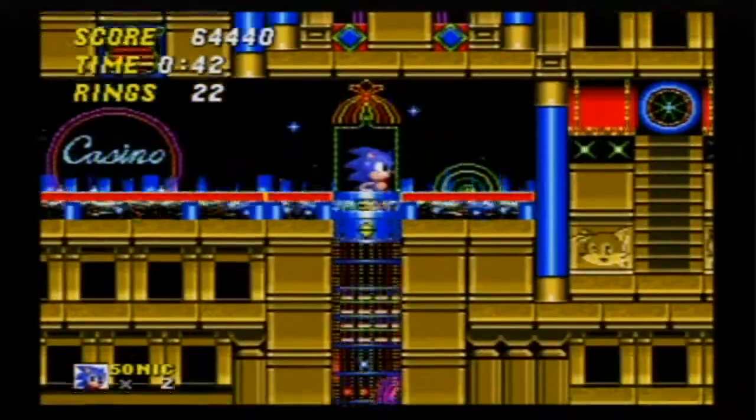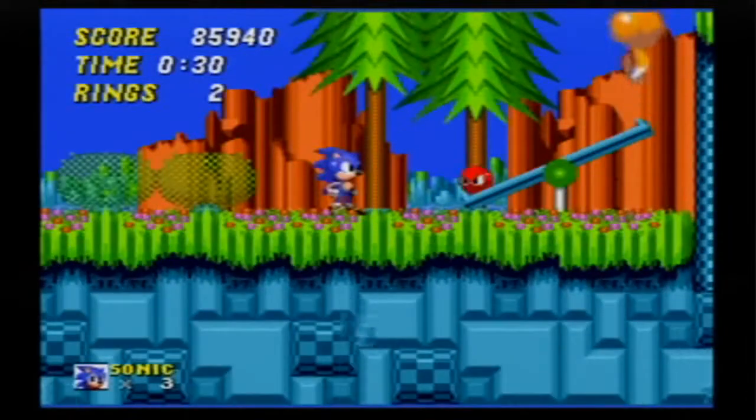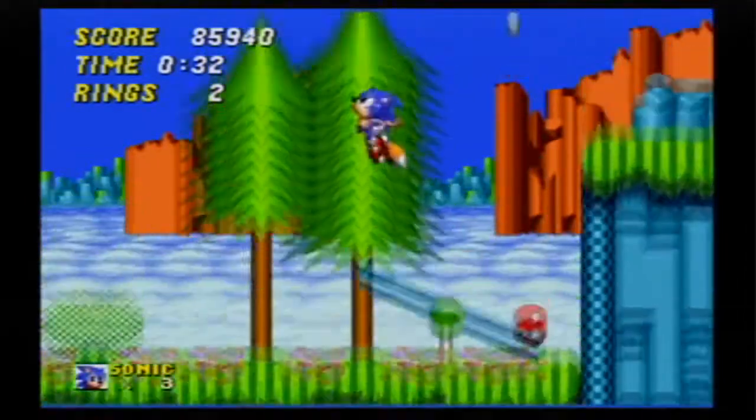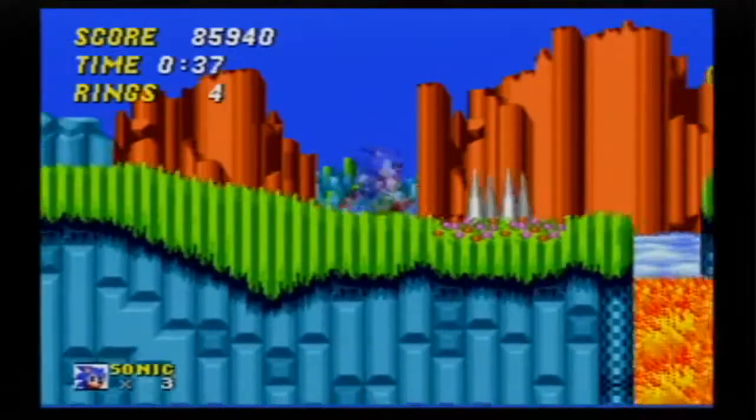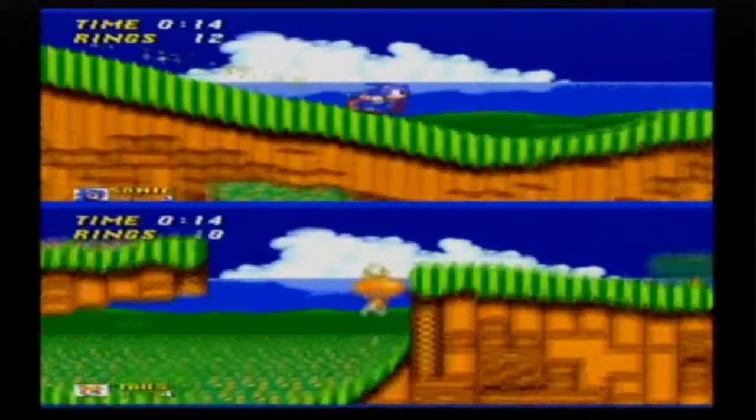Tails often has to catch up to Sonic, so a lot of the times if you're running really fast through a level, you're not going to see Tails most of the time, and the second player is going to be able to help you. There is also a two-player multiplayer mode, where you and a friend can try and see who can get through a level quicker.